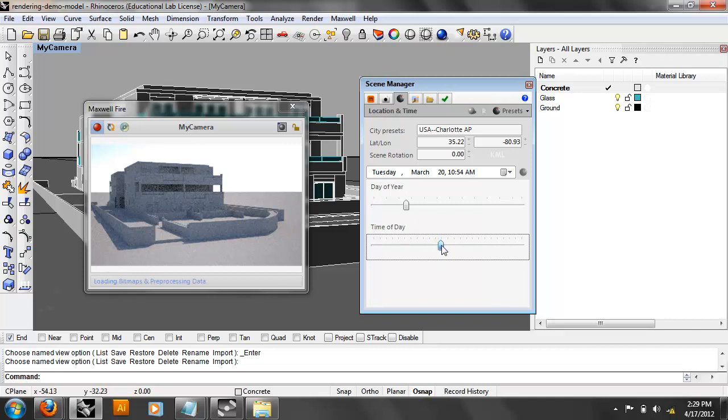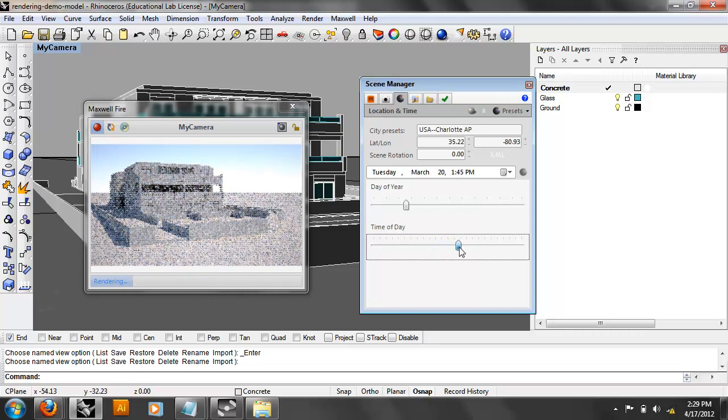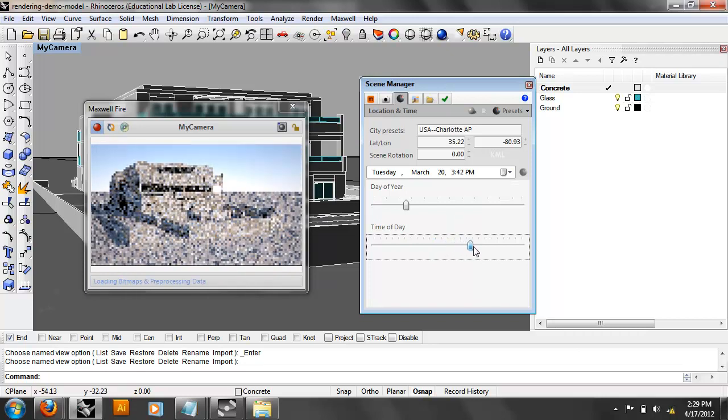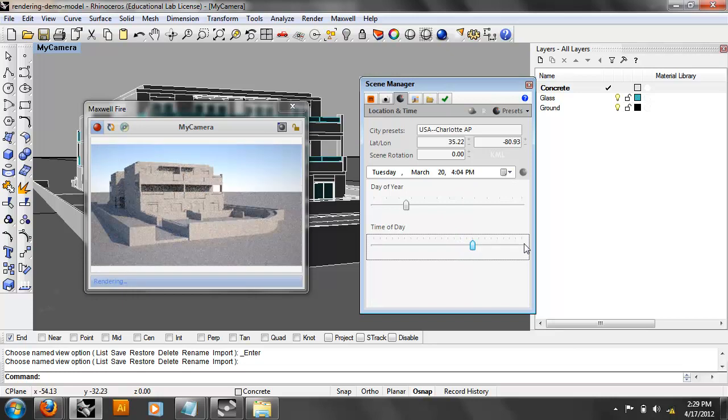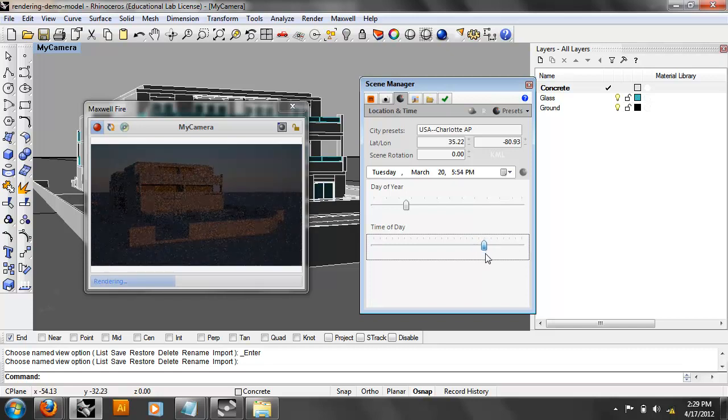So I would actually play with it until I get later in the day, 2 o'clock in the afternoon, not maybe dusk, but at least I'm coming in towards the end of the day. Notice how the color changes slightly. It actually gets more red as the sun sets. That's the physical sky, okay? You may want that, you may not. You don't have to get gimmicky.